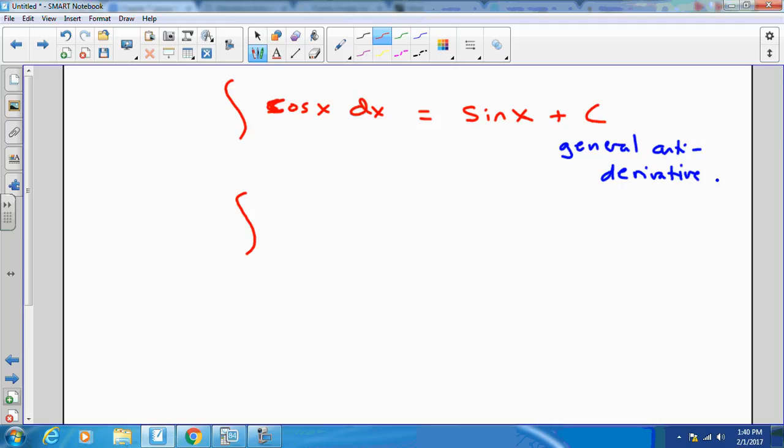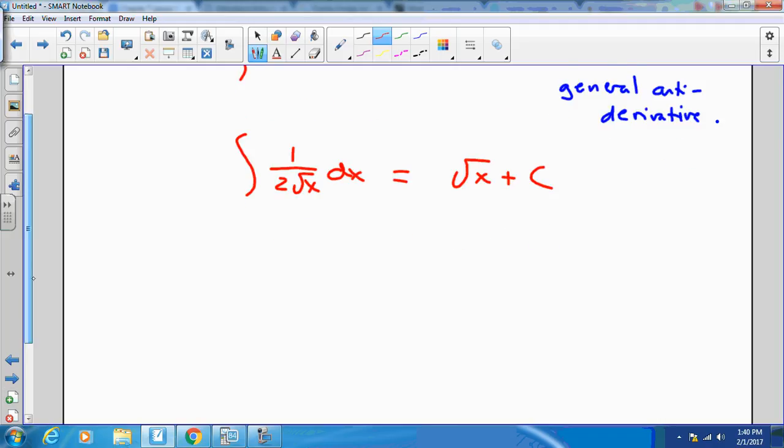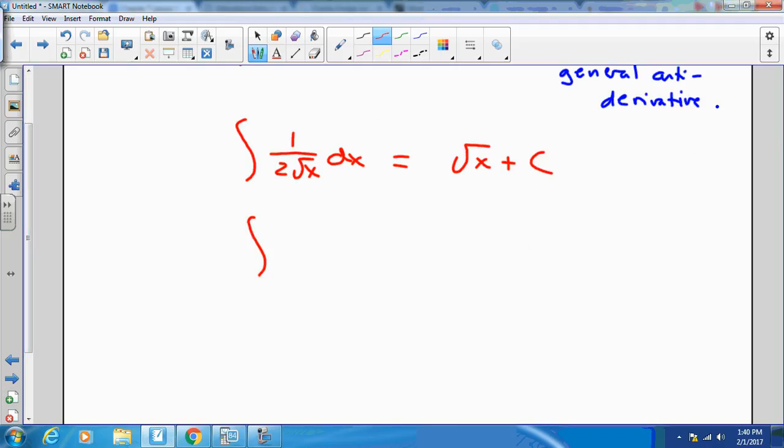Or, what if I asked you for the antiderivative of 1 over 2 root x? That's right. Plus c. This constant here is mandatory. So there's no way to find the c value. That's a great question. We're going to address that at the end of class today, which is, can we say anything additional about the value of c? At this time, we cannot, but we will in a little bit.